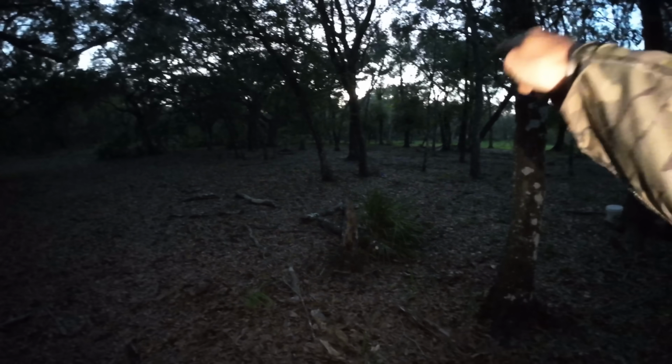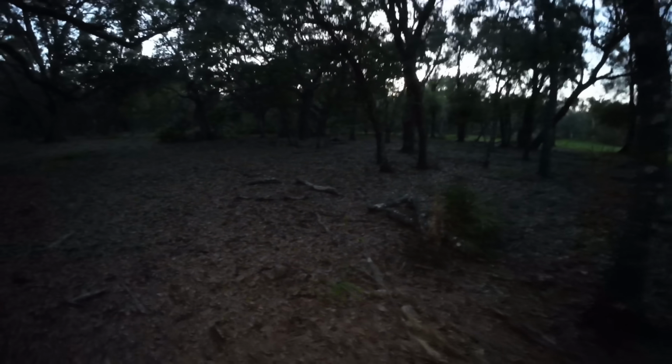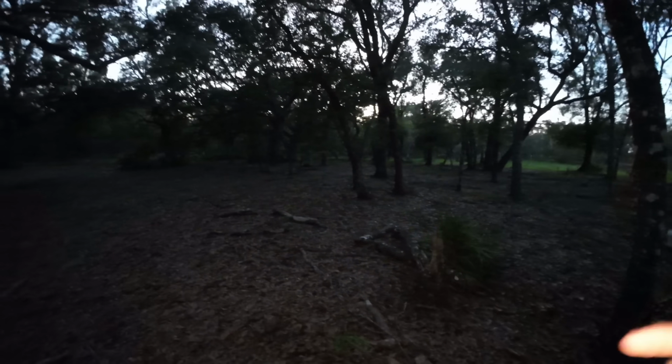And a bunch of the little piglets came in here. And some of the sows started to come in. And I saw like 3 big boars back there. And I think one of them was the spotted boar that I shot at the other day and I just couldn't get. But he was just way too smart. He was not going to come in. Even these little piglets were just super skittish.